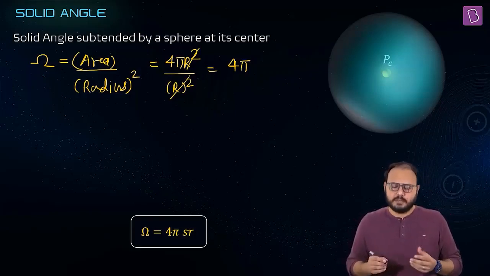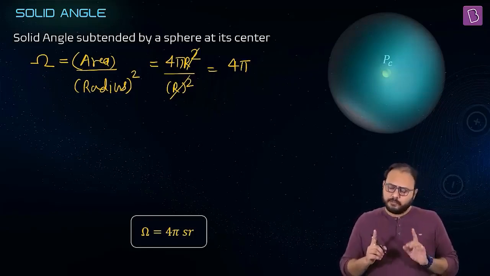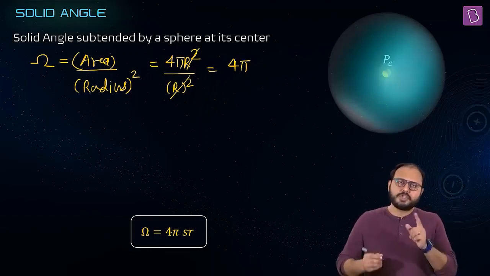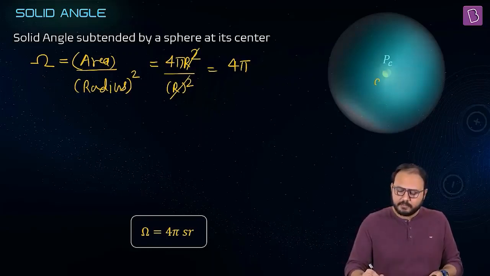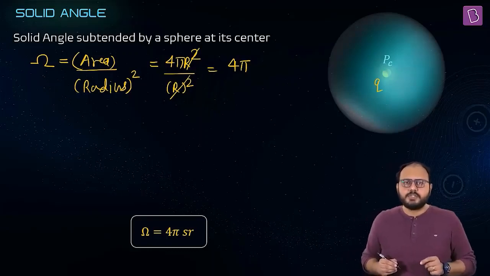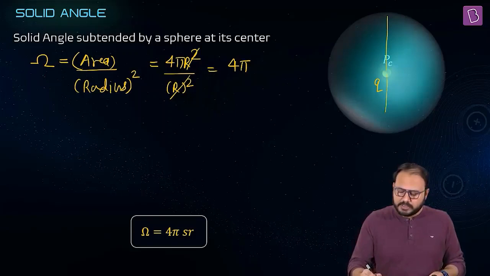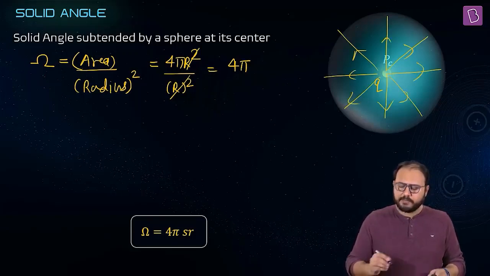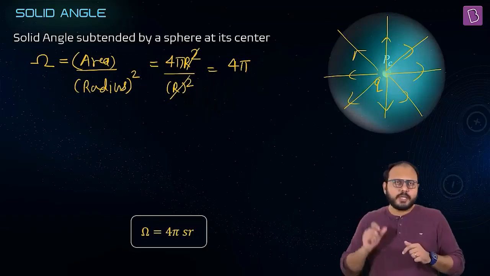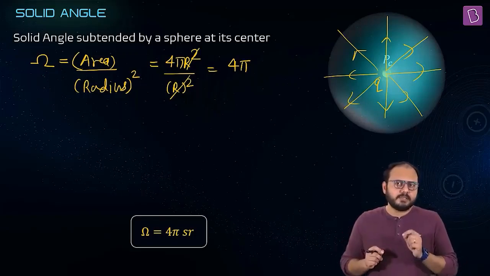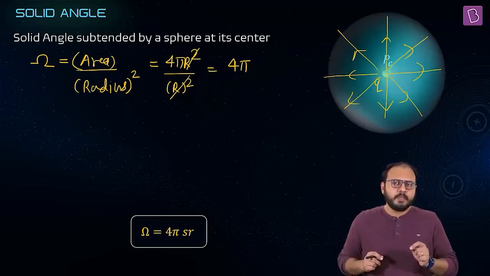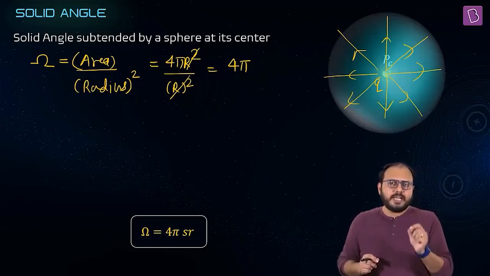Now the interpretation. What does it mean? You ready? Ready, sir. Imagine a charge at the center. Imagine the charge Q placed at the central point and draw lines of force coming out of that particular charge. Do you agree that the diagram will look like as I am drawing? Yes, sir. Do you also agree? I'm about to make a very bold statement. Listen carefully. Any electric line of force.